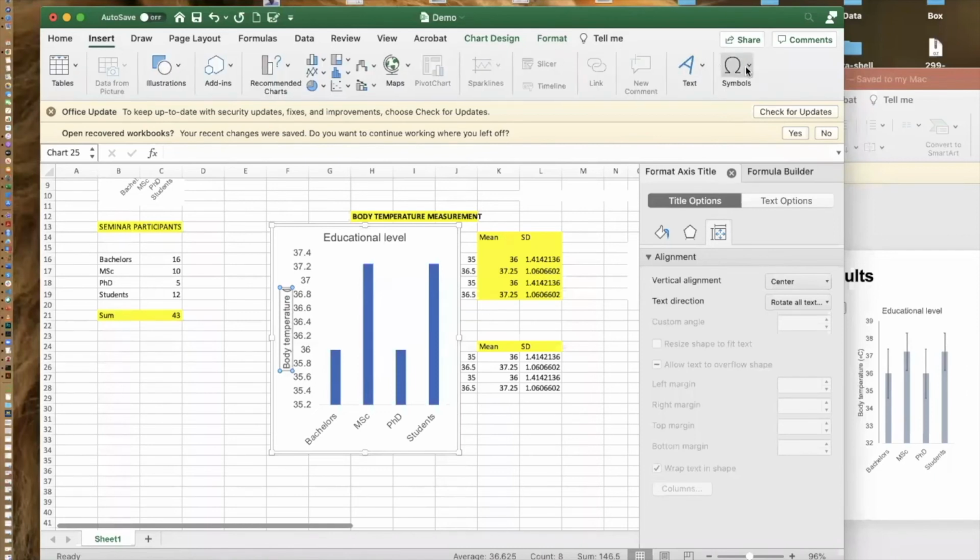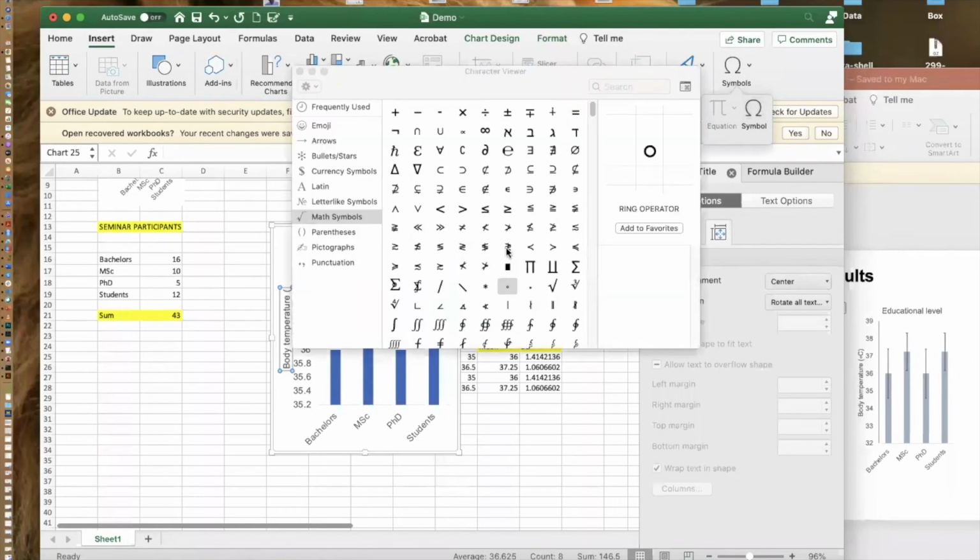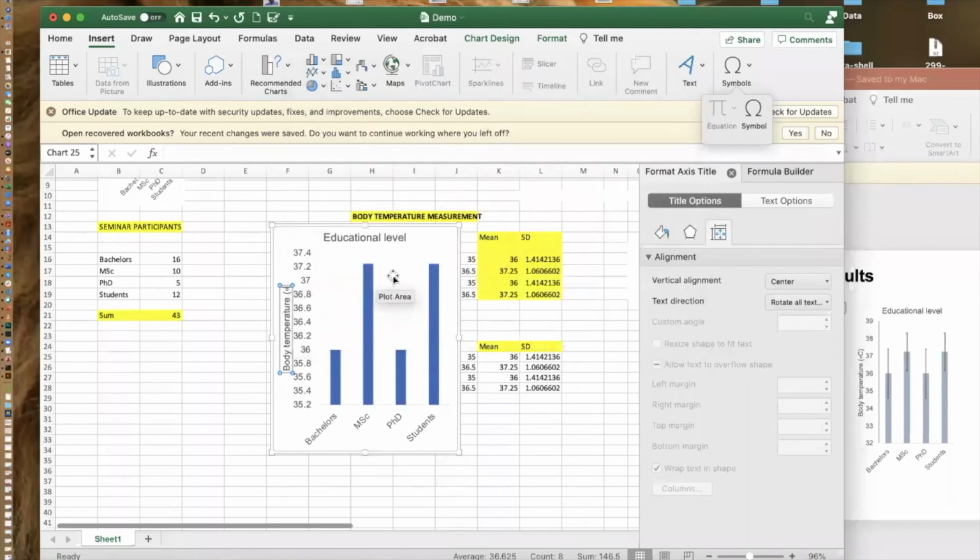There's a place where you have symbol here. You select that, and then it should come out, I think, because I already did it recently. So it's here. You double click on this. It put the degree there. I put my centigrade now. So anybody that is looking at this when I say body temperature is already informed that this measurement is in degrees centigrade.